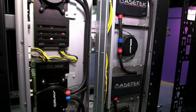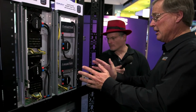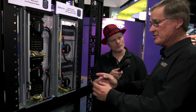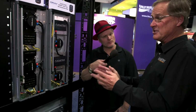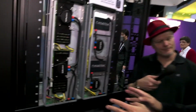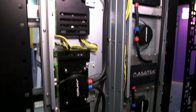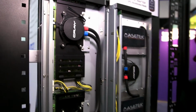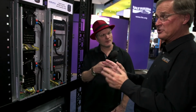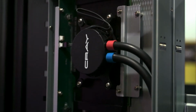Sure. Okay, Steve, what are we looking at here? One of the new things we have here is the Cray CS300 LC system. And one of the things that's new is that system is now capable of liquid cooling Intel Xeon Phi cards and NVIDIA Tesla K20 cards. So those are both co-processing systems. And we're actually going to be deploying this quarter at Mississippi State University with the Xeon Phi blades in it. Okay, is that a pretty sizable system? It's about 5 racks worth of compute.